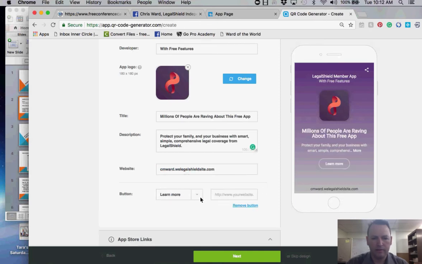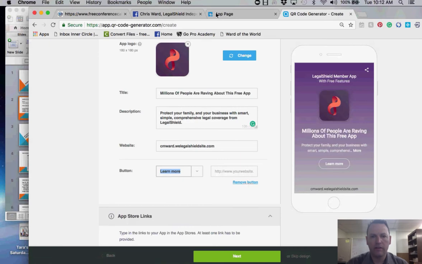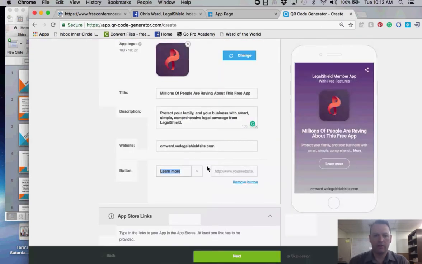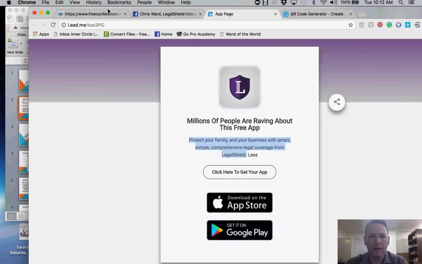Add button. So this is where we're going to go custom. So as you see, click here to get your app. You can customize this. Now, this is very important that you use the link share for your app.